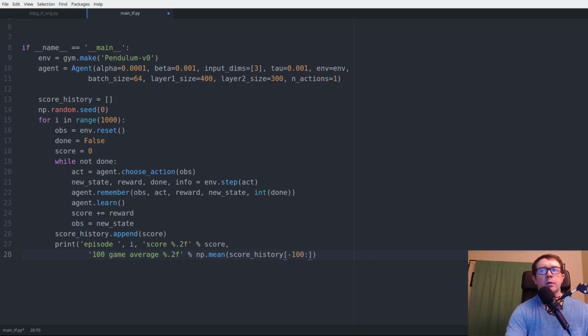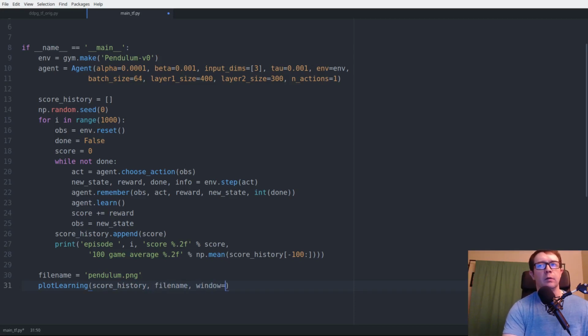And at the end, filename equals pendulum.png, plot learning, score history, filename, and a window of 100.